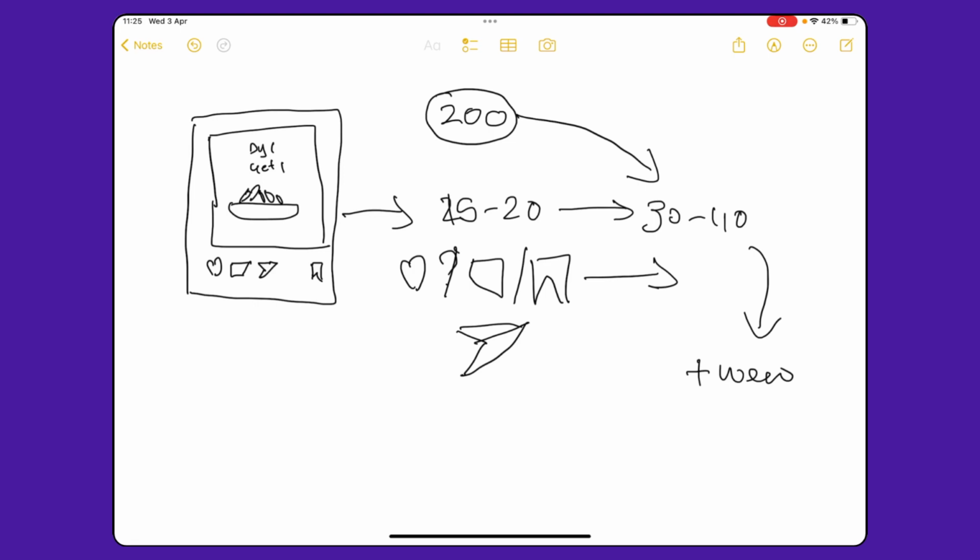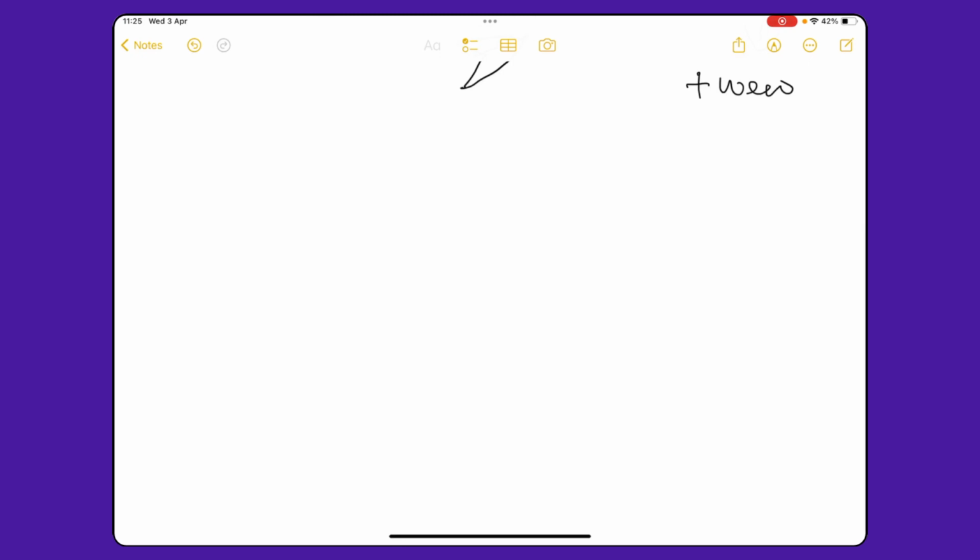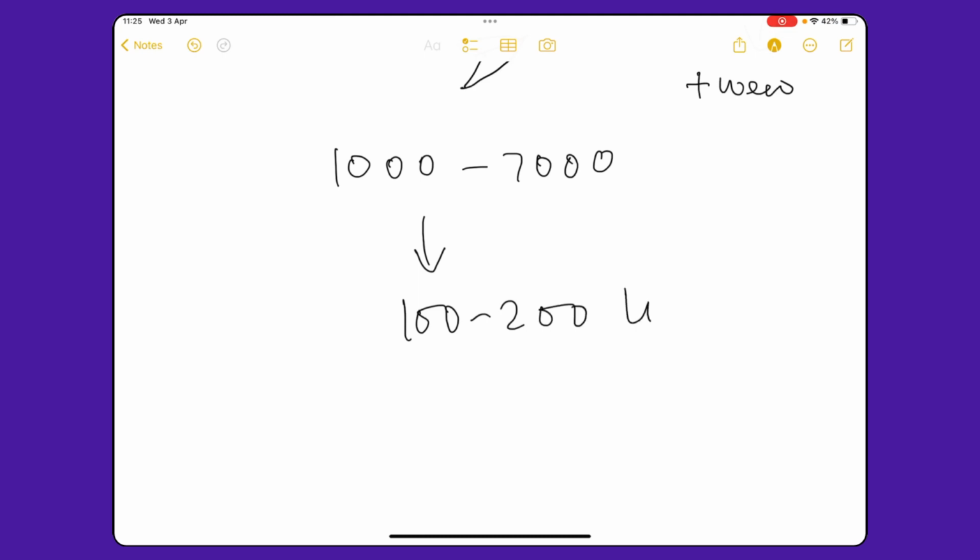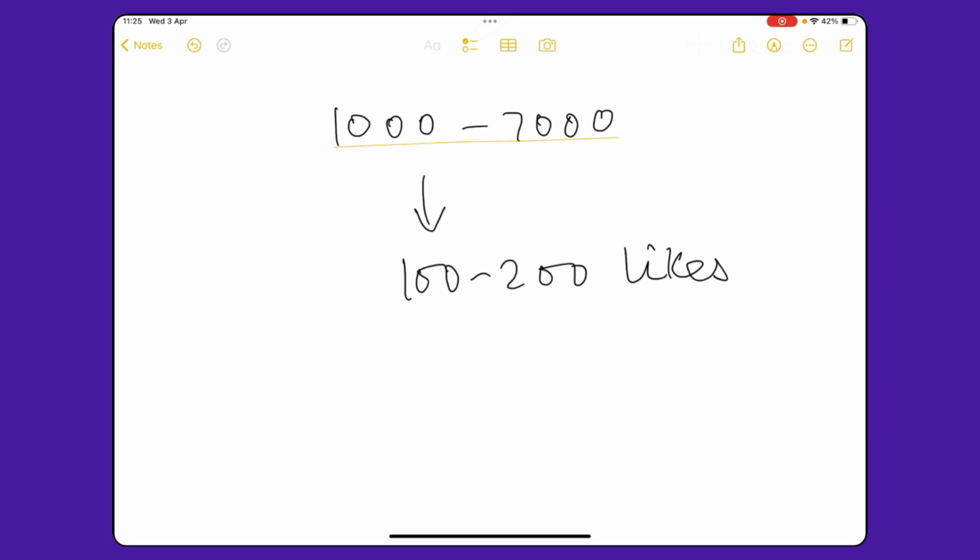But the main misconception that I want to clear up for people is that when you see posts or people that have 1,000 to 7,000 followers, and you still see them getting maybe just 100 to 200 likes, it's still perfectly fine. I think a lot of people attribute this to a lower number or that stuff isn't performing well. But you've got to understand that not every person is going to interact with all of your posts that way. Because naturally people are people, and we have other stuff to be doing, and not just stay on Instagram or LinkedIn that way.